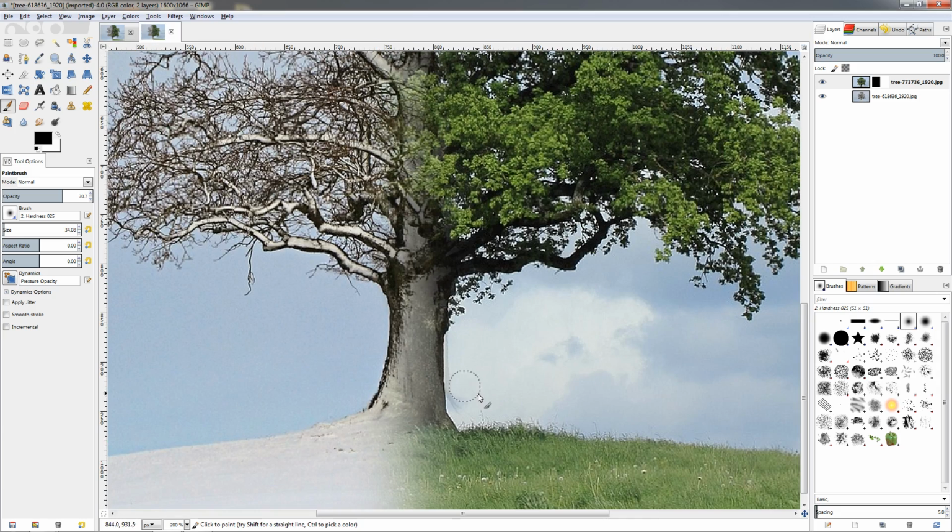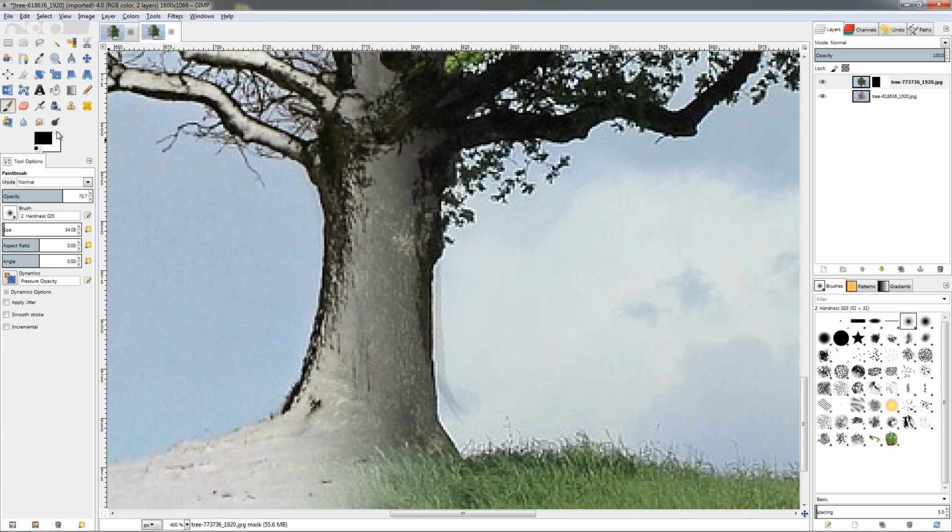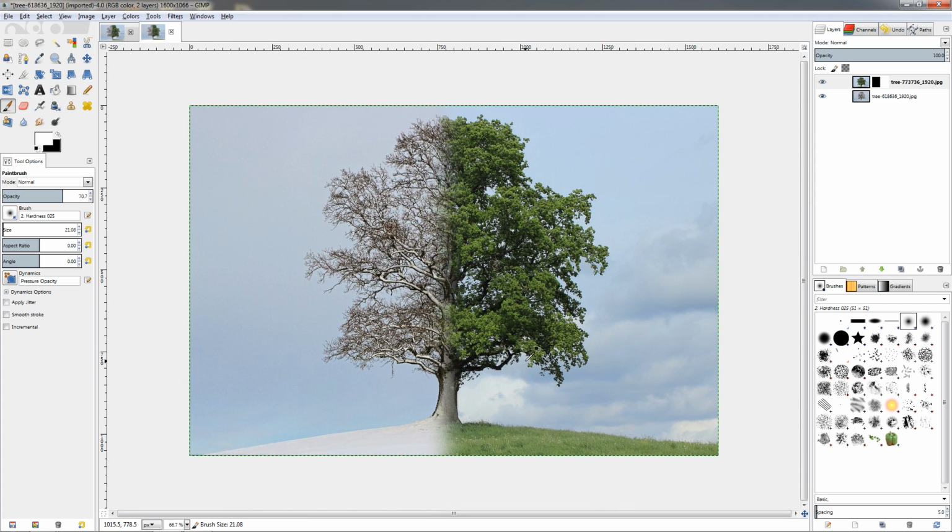Now over here, in order to hide this, I'll need to switch the colors from black to white. So click on this icon and then paint. Let's reduce the size a little more, so if it becomes too small over here, you can use the bracket keys, the left bracket key to become smaller, and just paint like this. Let's zoom out and see what we have.